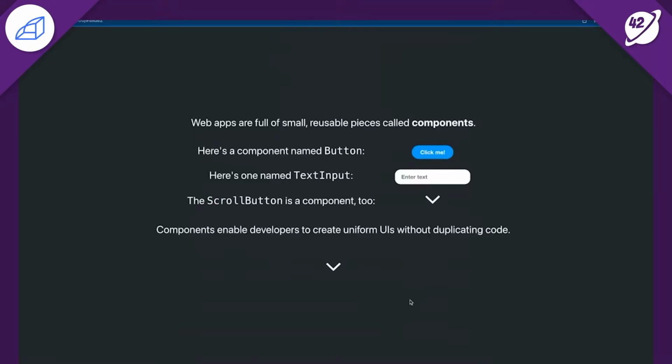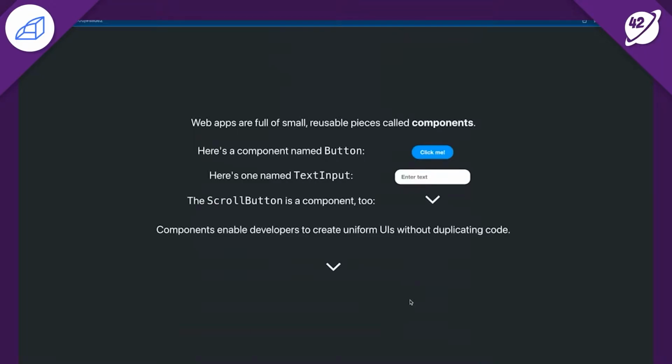Components are richer than plain old web elements. A web element is simply an entity declared by an HTML tag. A component, however, is a unit of UI. Components are made up of elements. Small components may be a single element with some CSS styling, but larger components like headers and sidebars may use multiple elements. In order to make consistent designs, web developers create component libraries so they can reuse components anywhere in the app without duplicating code or breaking their uniformity.